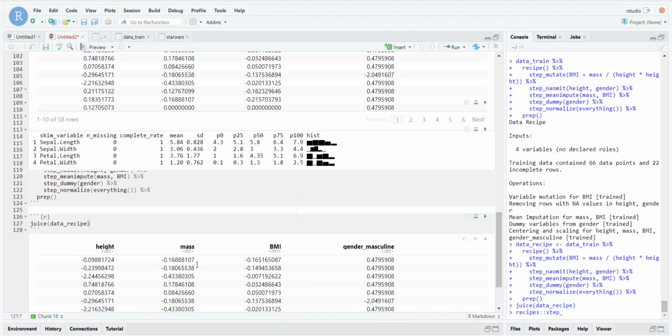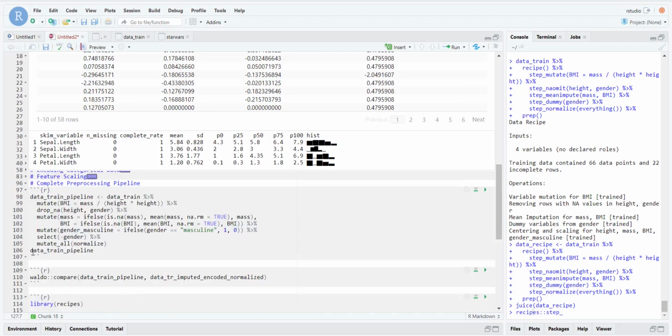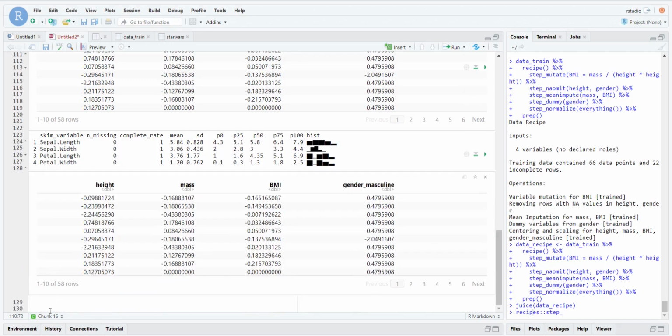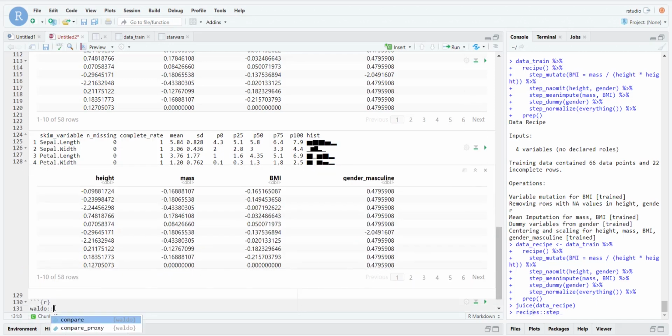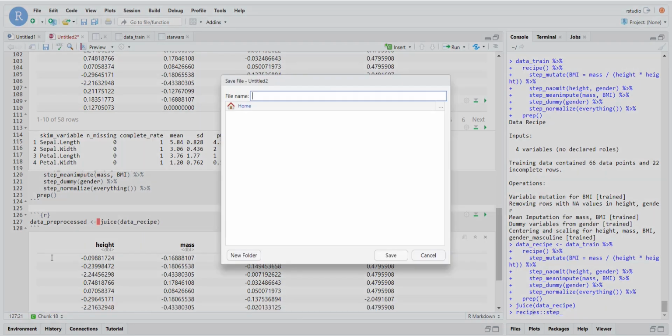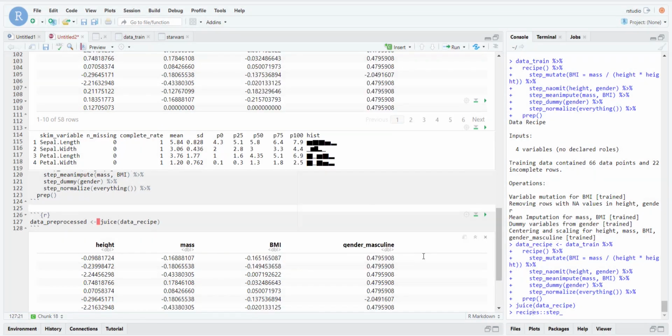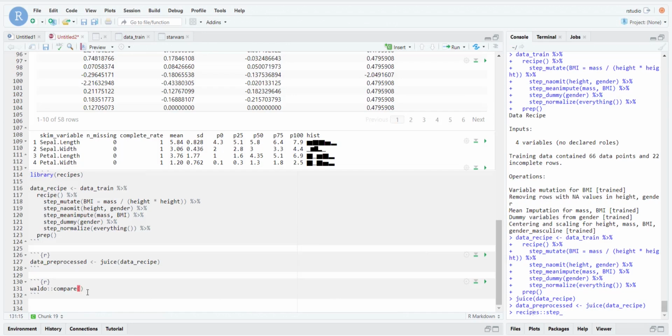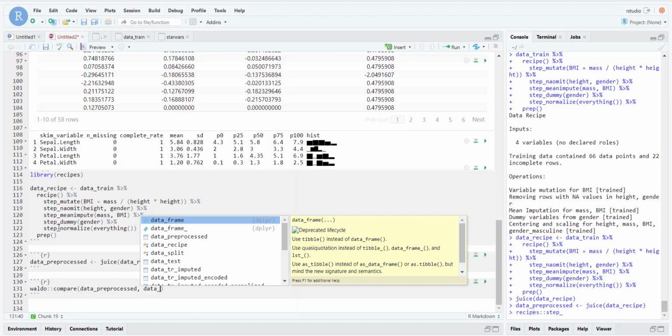And to make sure that this is the same as data train pipeline, or even data train imputed, encoded, normalized, we can use waldo again. Compare. Let's save this as data preprocessed. Data preprocessed, and what was this called up here?